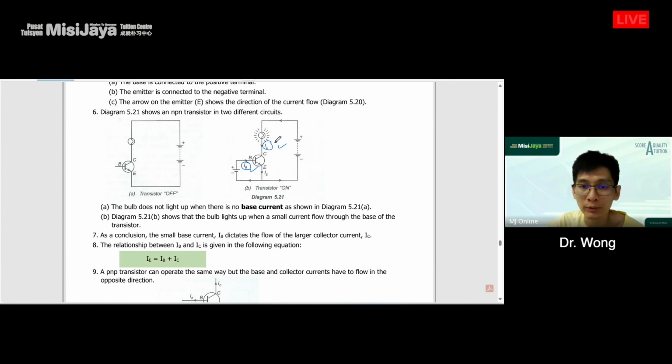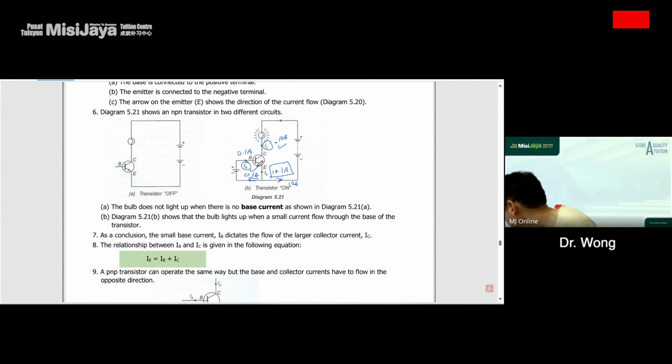So imagine if this is equal to 10 ampere, and this is 0.1 ampere. So what is IE? These two joined together will be 10.1 ampere. Okay, so this is the total current, or IE, that we can get. So when IE comes to this junction, what happens? Then it will split back: 0.1 ampere here, and 10 ampere returns back to the side. Okay. Just before the junction, it is the sum of the values.